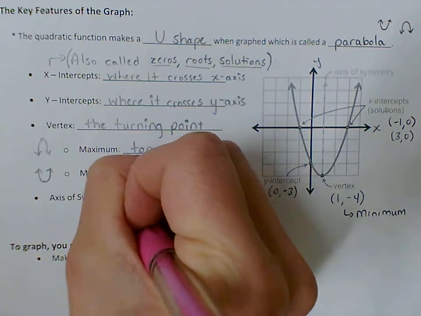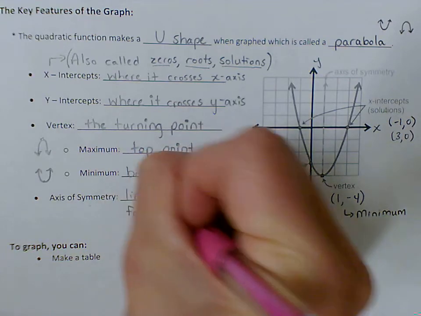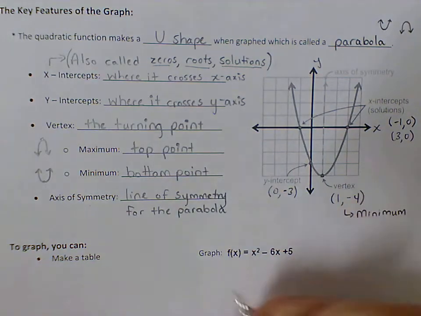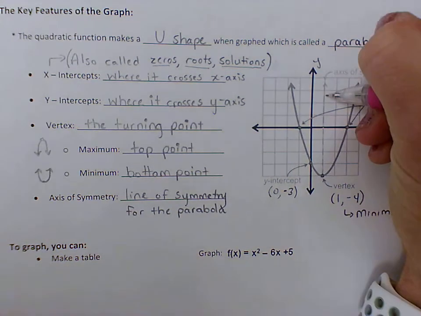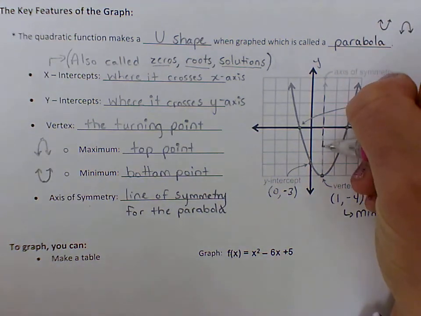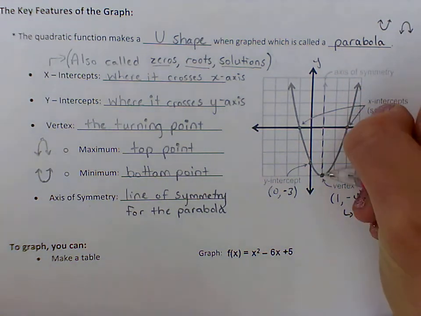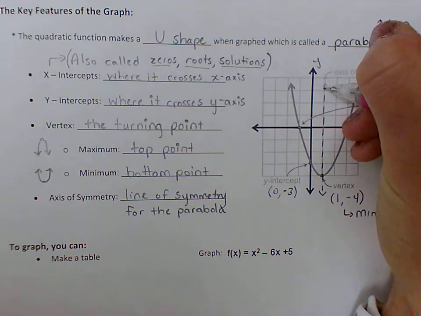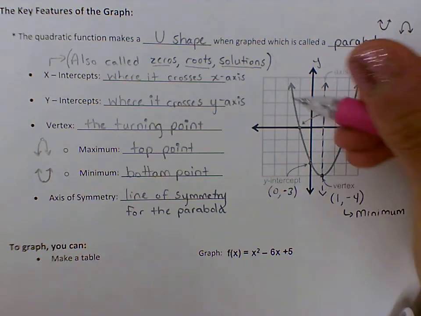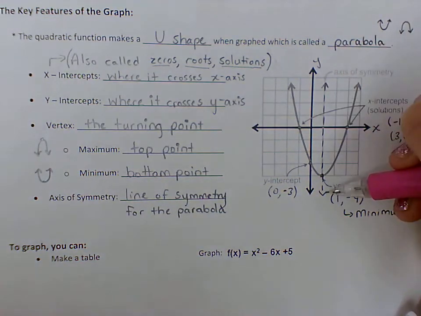for the parabola. And so to actually describe that or write down what the line of symmetry is, you have to actually write the equation of that line. So the line of symmetry for this graph would split it in half. And so we're going to have to review, and hopefully you guys remember, how to write the equation of a line like that. So that's the line that goes to the middle of it. Because it is a line, we're going to have to tell the equation of it. So think about what the equation of a line that's vertical like that looks like.